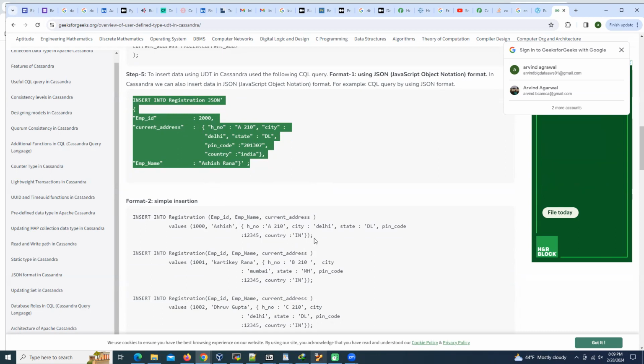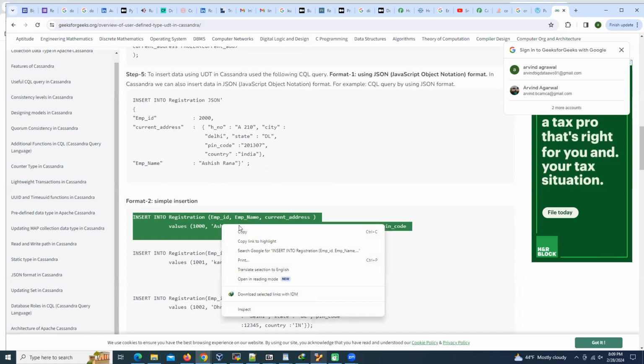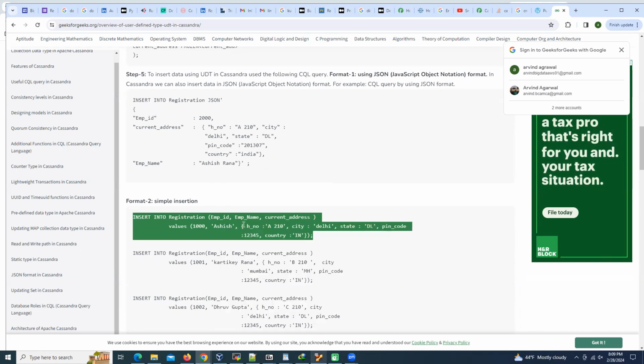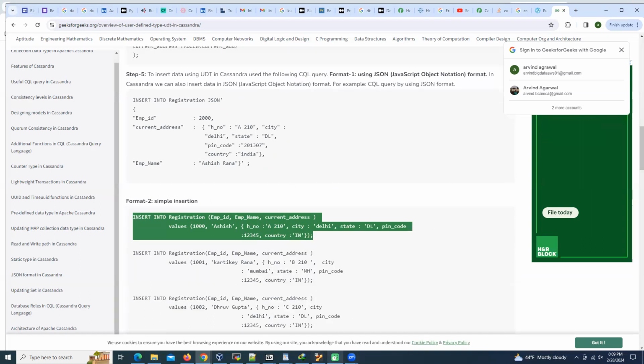Here is a simple insertion. You are listing the table fields, and whenever it comes to current address, you are adding a JSON type record. So this will populate your data.